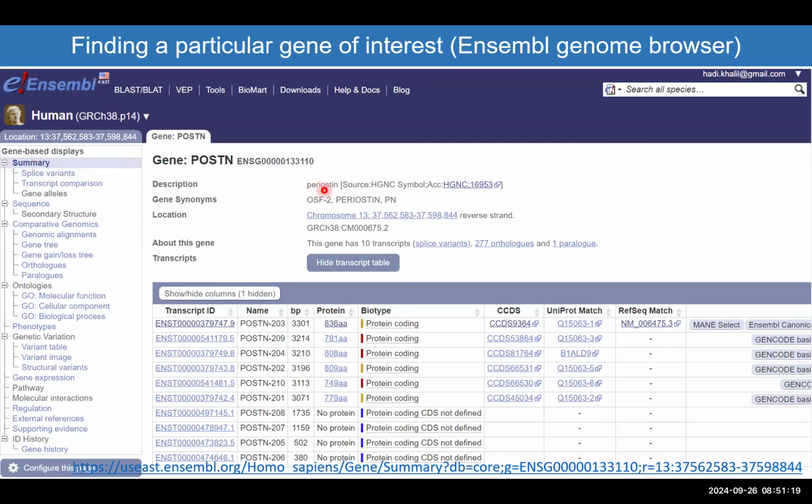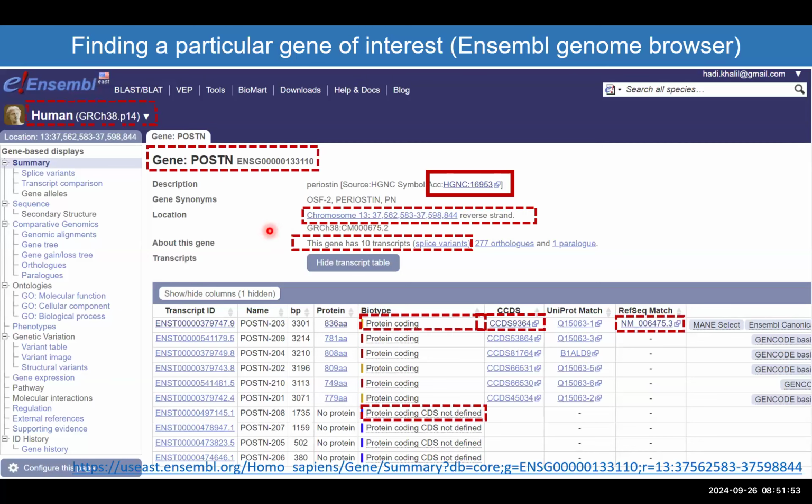It gives you a summary for the gene we will discuss today, which is periostin, a gene that plays a role in fibroblast and bone formation. And just to remind you, whenever the gene is written with all letters capital, this means it's a human gene. If you write it with a capital P and the rest small, then it would be a mouse gene.